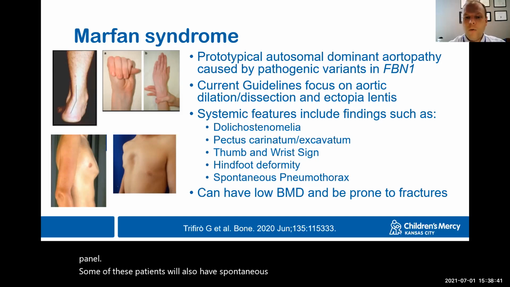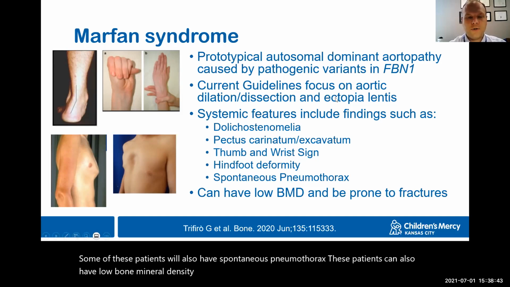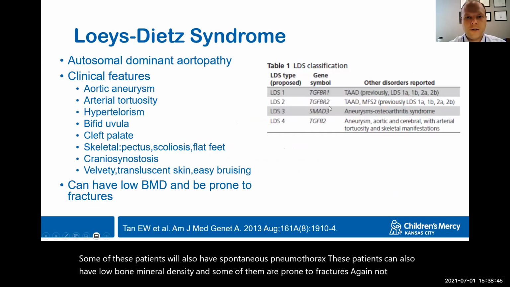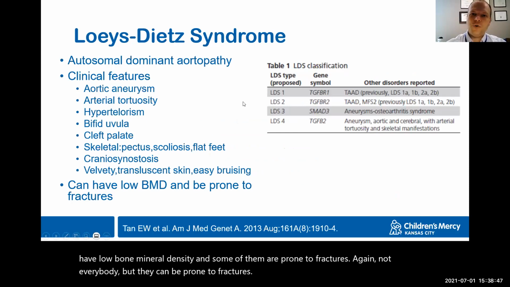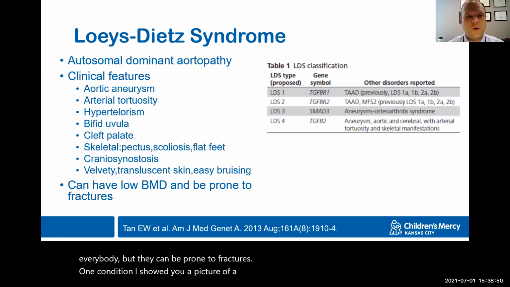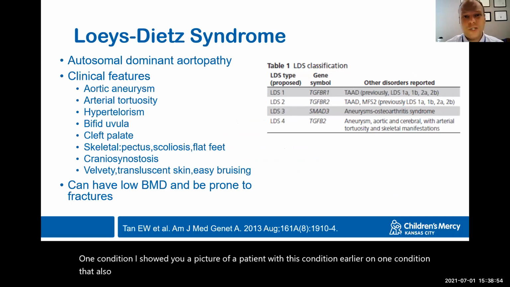These patients can also have low bone mineral density, and some of them are prone to fractures. Again, not everybody, but they can be prone to fractures. One condition, and I showed you a picture of a patient with this condition earlier on, that also features, in some cases, pretty strikingly low bone density, I've noticed, is Loeys-Dietz Syndrome.